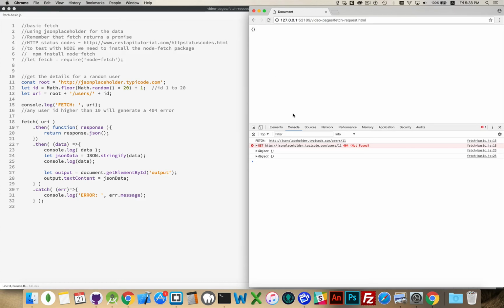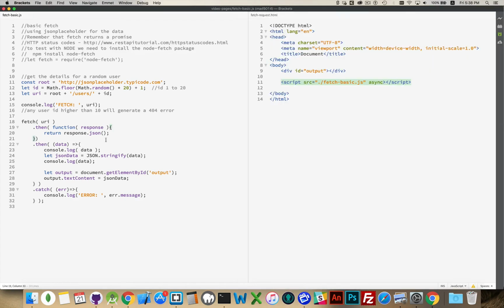So, okay, there we go. Here's an example of the error. It's requesting a number higher than 10, which means that my JSONPlaceholder.typicode request is going to fail, and it's going to return a 404 error message for me. There we go. Okay, now I didn't call the error function here. Now it will be saying that, hey, there's going to be an error that could occur. But I'm not actually checking to see if there's a network failure or anything.